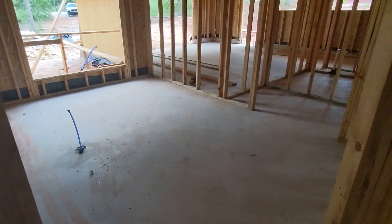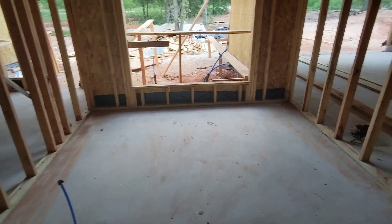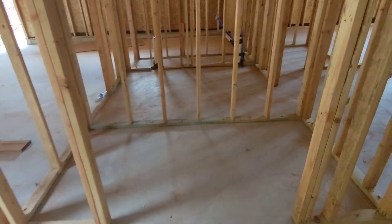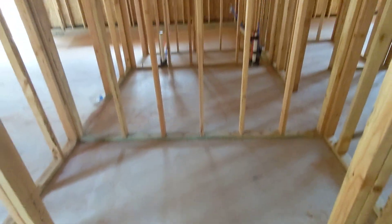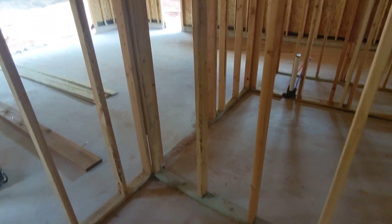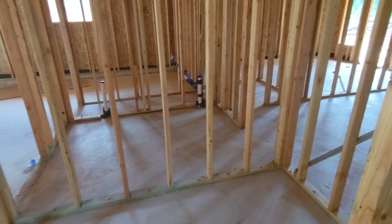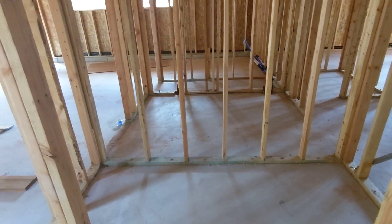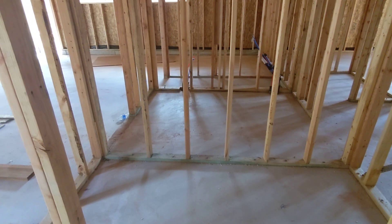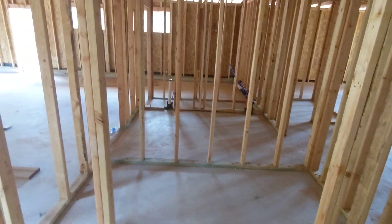This right here is the den or home office — plenty of room for a nice-size desk, and a lot of natural light from the window. Instead of having a tiny closet, I had them go with a much larger closet. This will be the central location where all the cabling feeds in for your full home network, security system — everything will feed into this closet and out to all the different rooms, and out to where the internet comes in from outside, like for the fiber. One nice central location for everything.